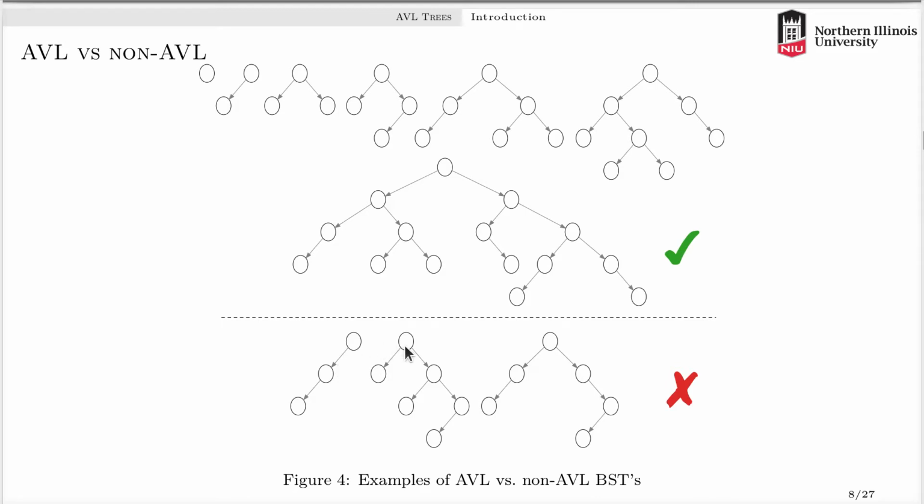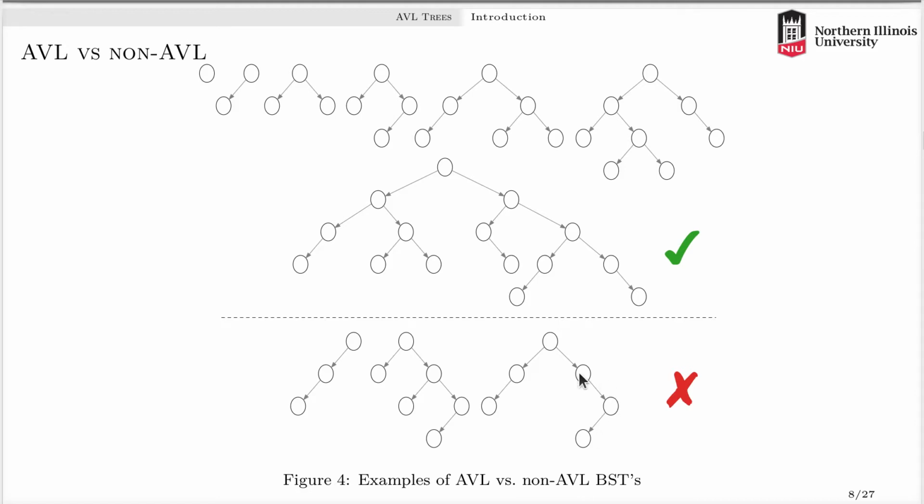So let's look at this one here. The path length here is 1. The path length over here, the longest one we can clearly see, is 1, 2, 3. The difference between 1 and 3 is 2. This is not AVL. What about this one? What do we got here? We got a 1, 2 for the path length there. We got a 1, 2, 3. Well, then why is this not AVL?